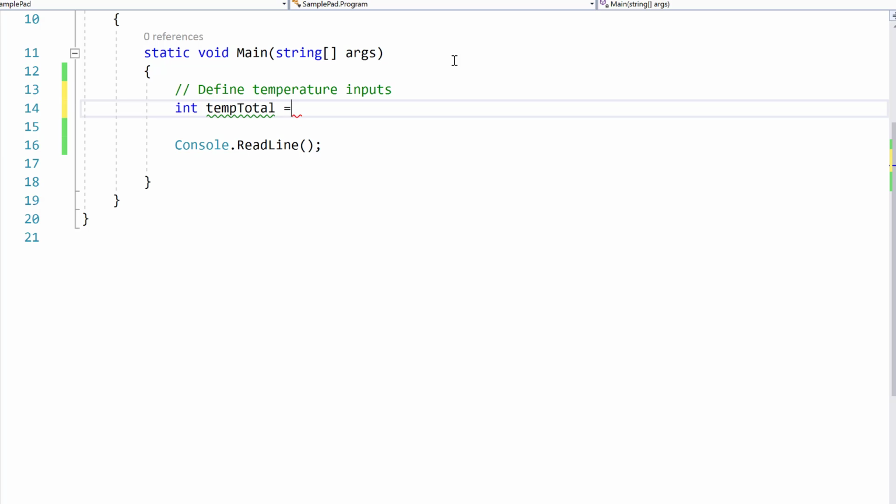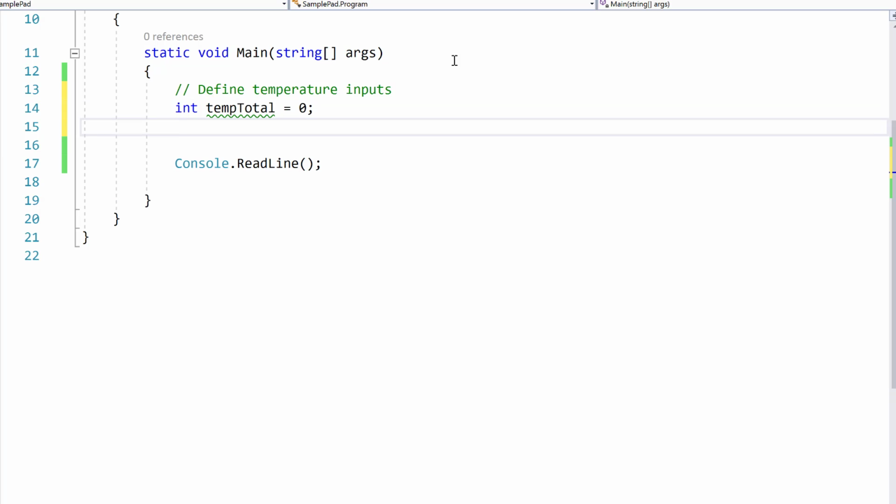We will define an integer that will take in all of the temperatures for a given number of days and a number of days that the user input.